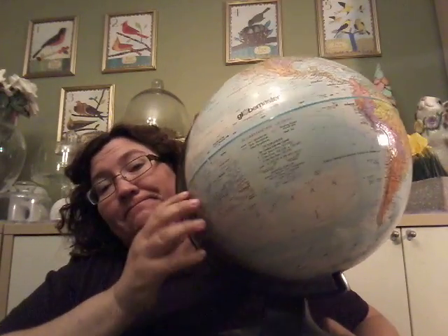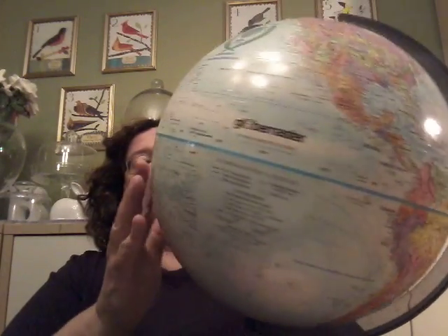And I bought this globe at a yard sale. I just always wanted a globe so I got it. I'm thinking of doing a DIY with it — like painting it maybe gold and white — but I'm not quite sure. Give me an opinion down in the comments: should I leave it alone or paint it?